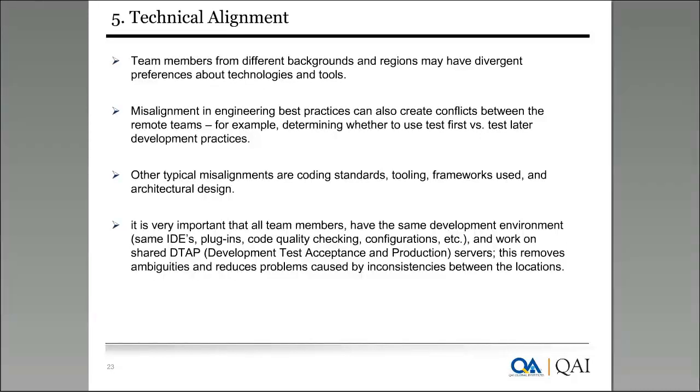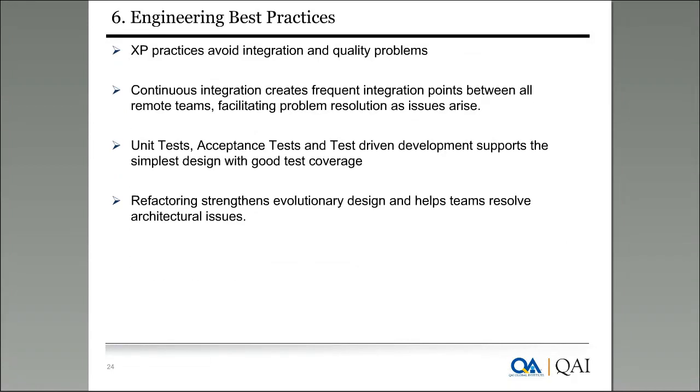Okay, the other important point is the development environment should typically be the same for all the team members, even though they are working in multiple locations. There should be a shared development, test, and acceptance server, so that people will be able to log in. And these are all the most important factors that will have a definite impact on the effectiveness of the distributed team.